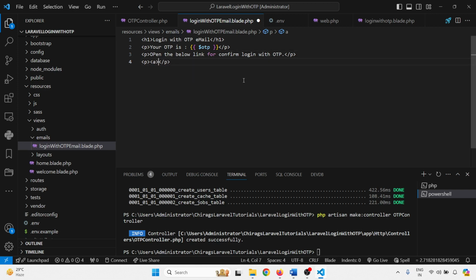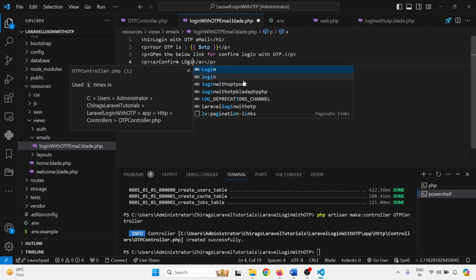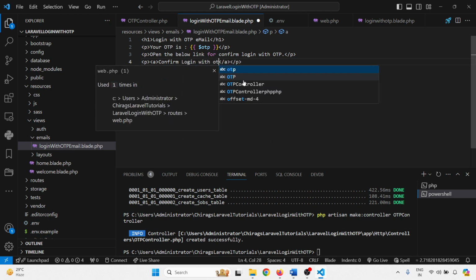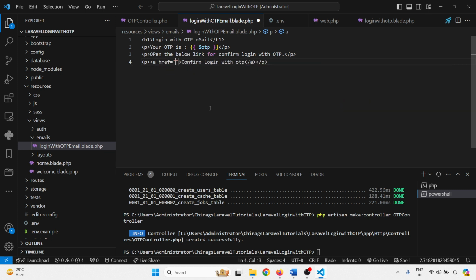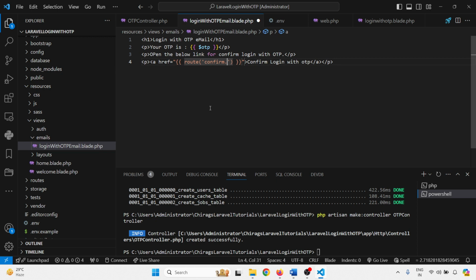So anchor tag, OTP. Here I'll write route, confirm login with OTP.